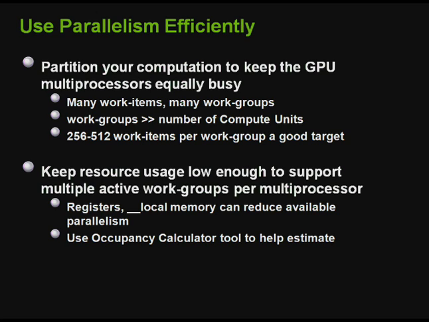Keeping resource usage low enough to support a lot of occupancy on the machine, that's a lot of hardware threads, is pretty important when you're developing code. On our GPUs, you don't have a fixed size register file per hardware thread. So when you compile your application code, you can dial the register file. That gives you a trade-off between how many hardware threads you want running concurrently versus how complex the code gets in a single thread.